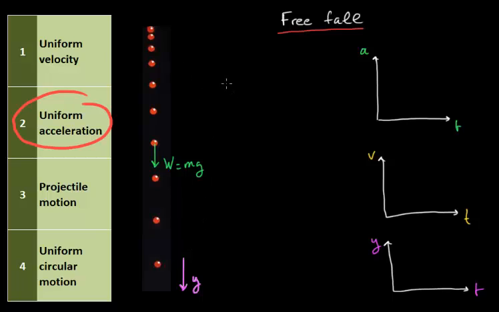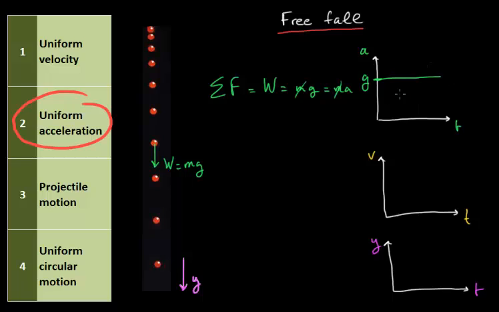First, you need to find the sum of the forces acting on the body, so the total unbalanced force. Well, here we have only one force acting on the body, so the unbalanced force is simply the weight, which is equal to mg. And we know from Newton's second law that the unbalanced force is equal to mass times the acceleration of the body. We cancel out the m's on both sides of this equation, and we obtain the fact that a is constant and is equal to the strength of the gravitational field, g. So we have a straight line for the a-t graph.